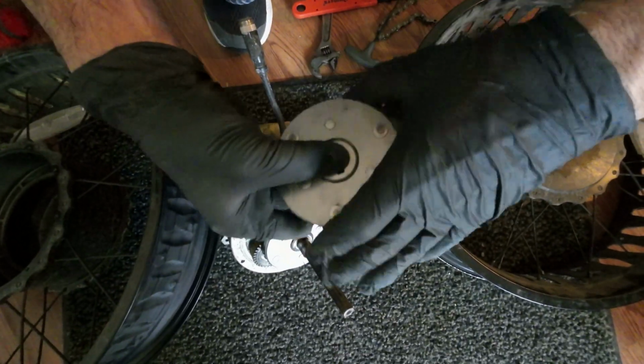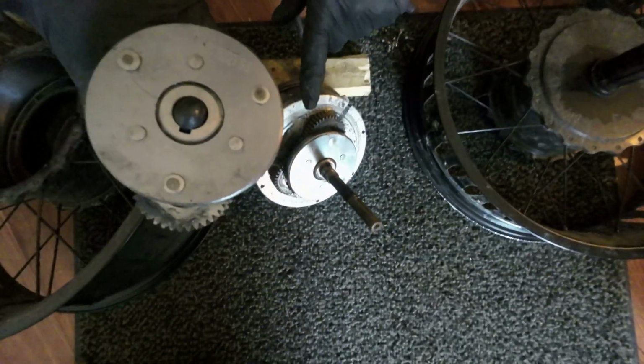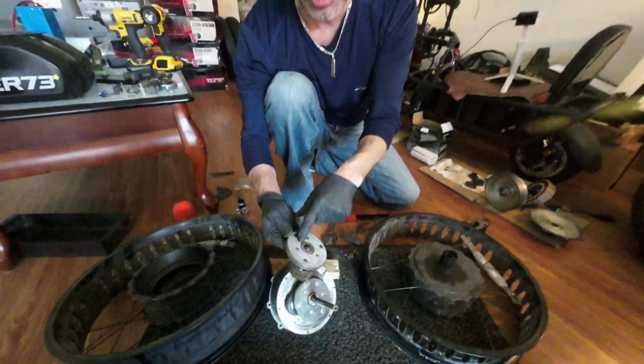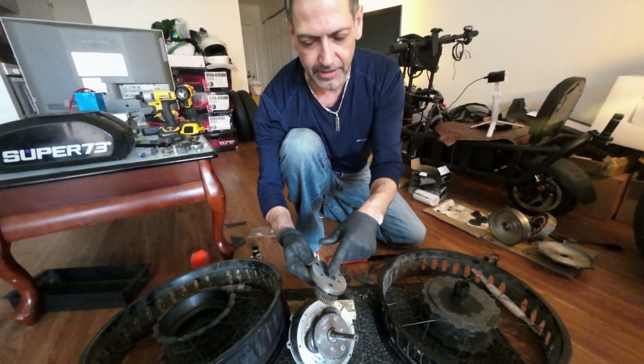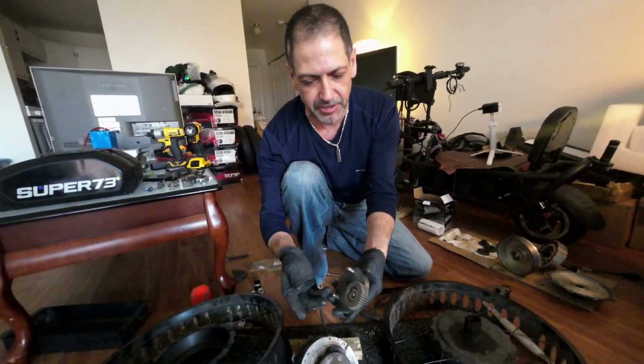It spins independently. And so what happens when you hear clicking and grinding, which this one's starting to do as well, it's inside here. It's non-serviceable, but I'm going to be working on this soon in a future video. I'm going to be grinding these away to gain access to the clutch. So this is going to be a future project, probably within the next couple of weeks.